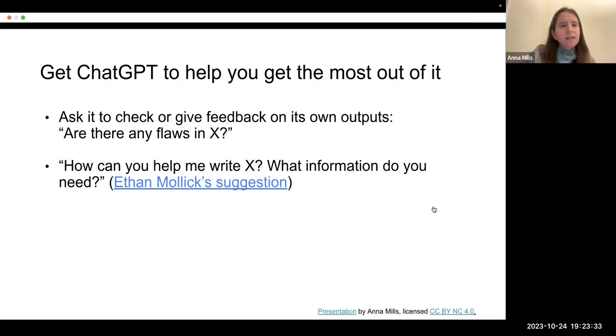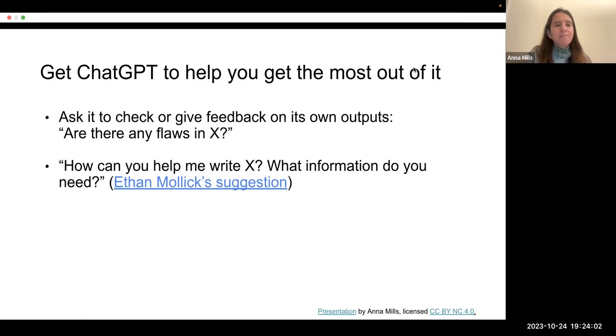So we can also ask it to check its own output and critique what it has given us. And it will do that happily, as if there were no inconsistency. And the other thing, from Wharton Business School professor Ethan Mollick, that I thought was really neat is that when we don't know how to use it best, it sometimes will give good suggestions.